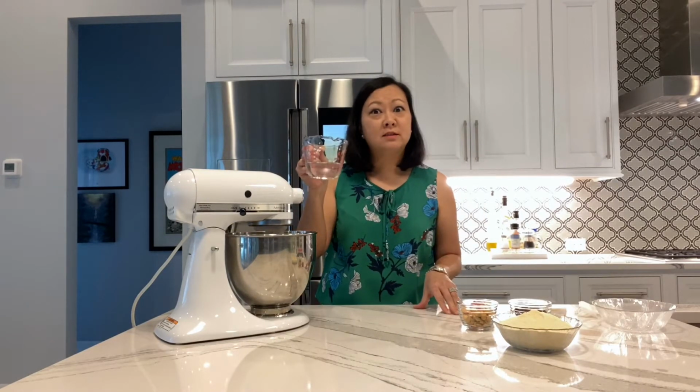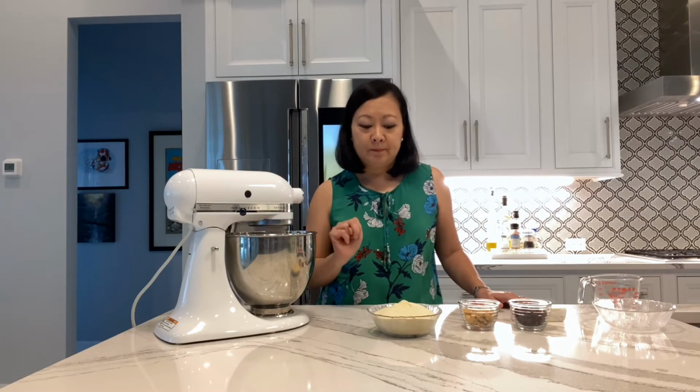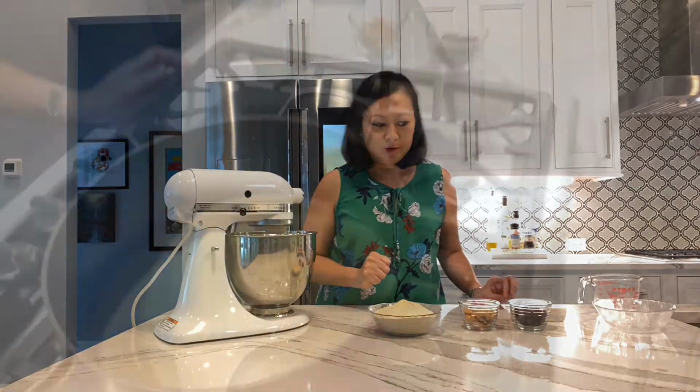Add the 5 ounces of water. The reason is because for every 1 cup of semolina flour, we want 2 cups of liquid. Since we have 2 cups of semolina flour here, we wanted 4 cups of liquid total.